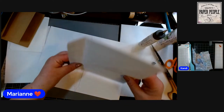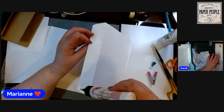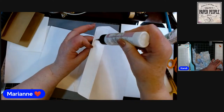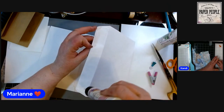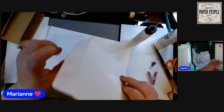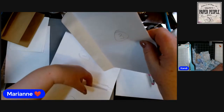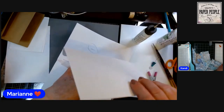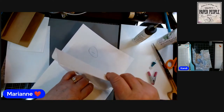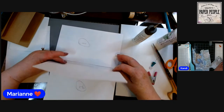So I have 3 and 4 together here. I'm going to put glue on the outside flap. So that's literally the outside flap of envelope number 4. But 3 and 4 are together acting as 1. So what I'm seeing is 3, and I'm putting it on the outside of that. And then I'm going to take that flap, and I always put it in dry first just to fit it. Make sure I know exactly how it's going to go, where it's going to go. And then I'm going to slide this in there. I also want to know how easily it's going to go in.